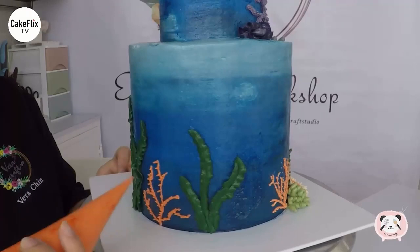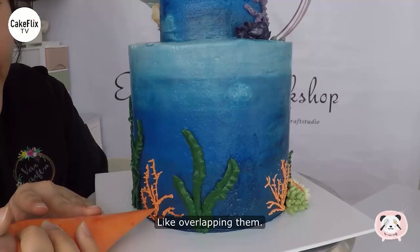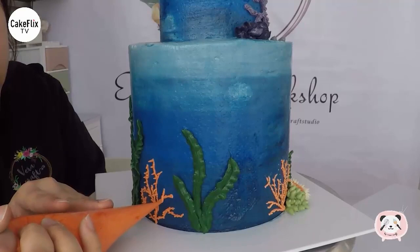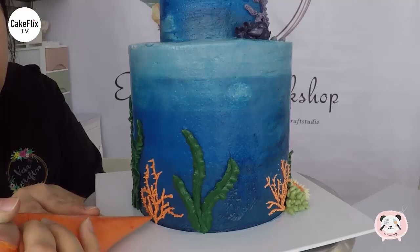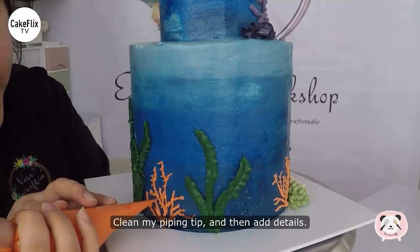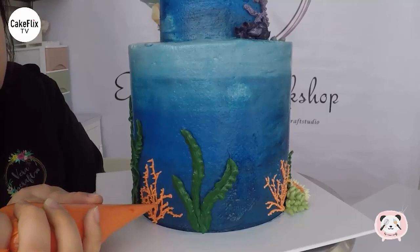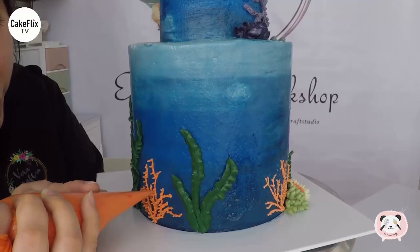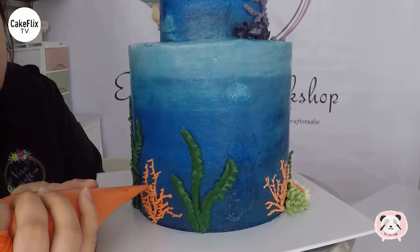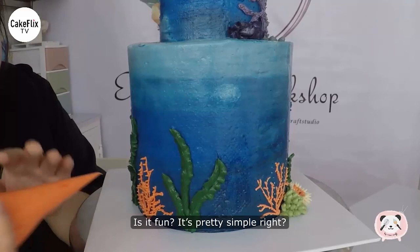There you go, that's the first layer. You can keep it that way, or if you want to overlap them, you also can. I'll do an example now, overlapping them. Clean my piping tip and then add details. And there we go, another orange coral done. Is it fun? It's pretty simple, right?